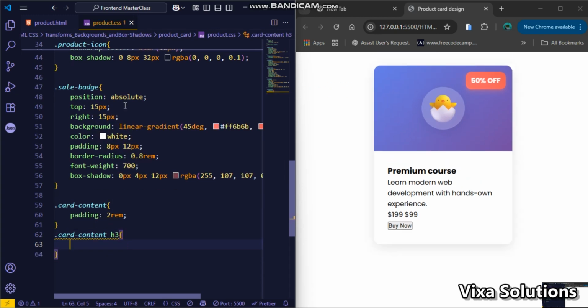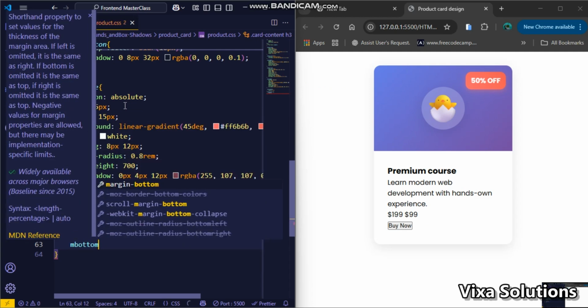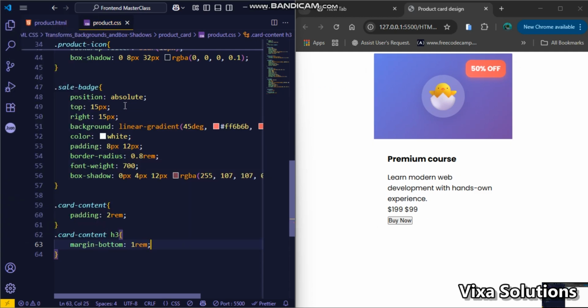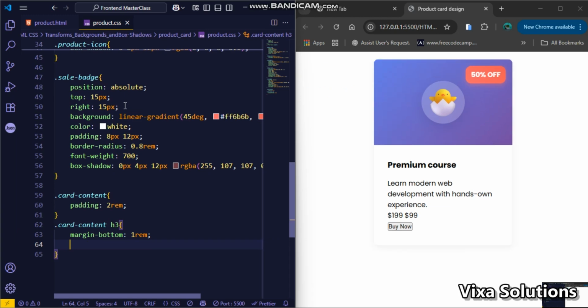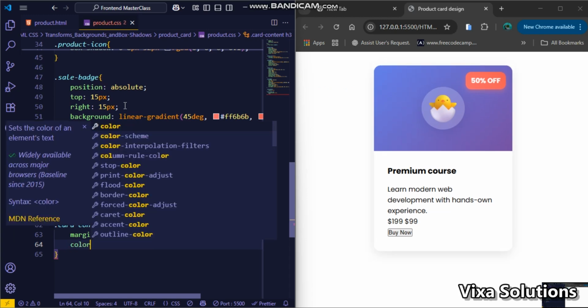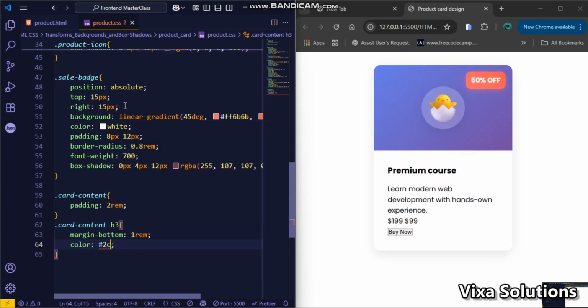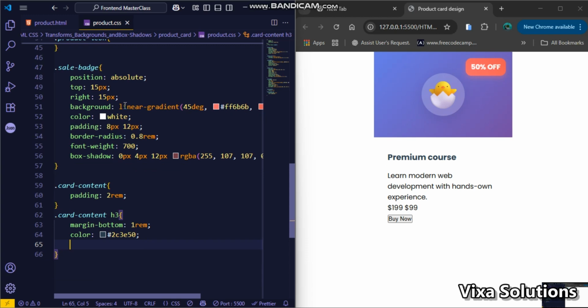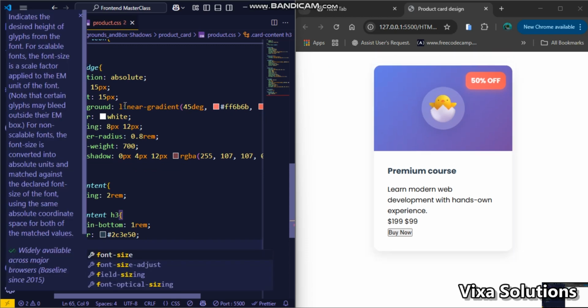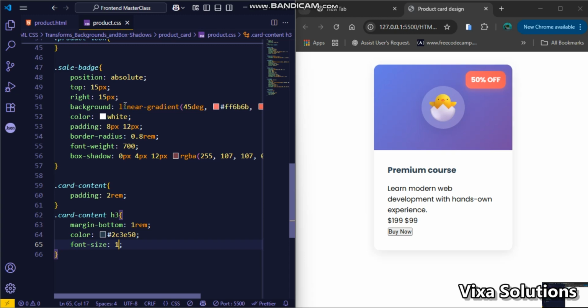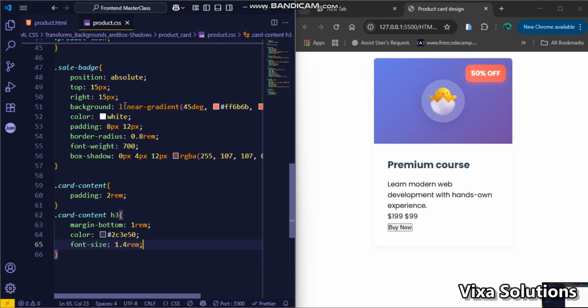Let's give it a margin bottom of 1 rem. Okay, let's give it some color. Okay, and this font size should be 1.4 rem.